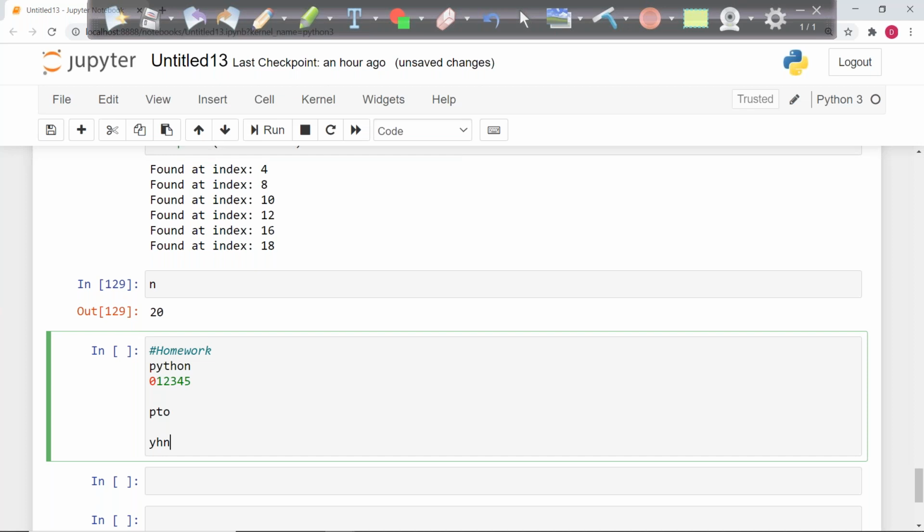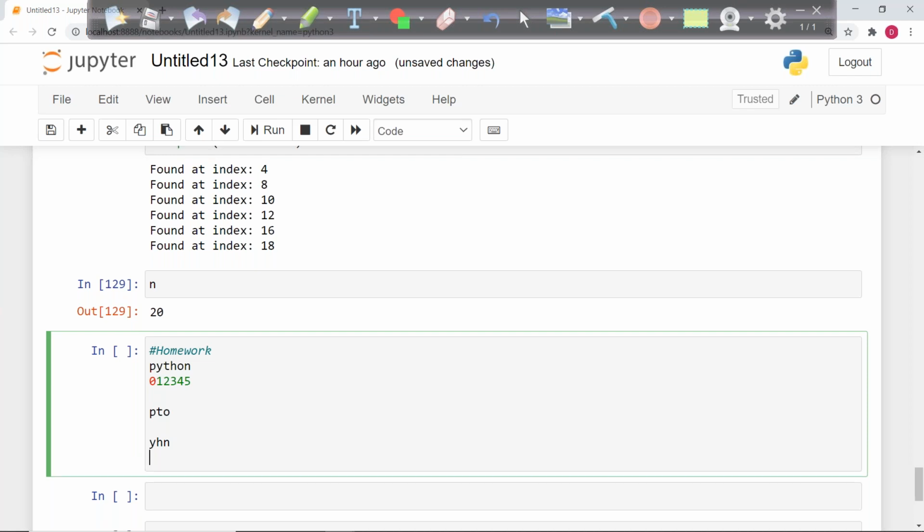I want PTO separately, YHN separately. All the even index together, all the odd index together. That is my first homework.